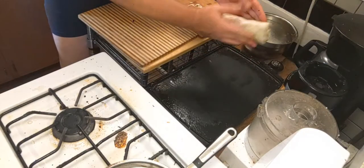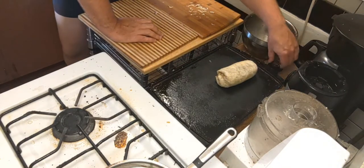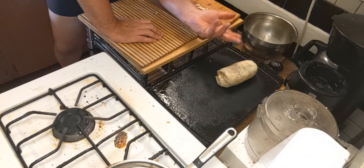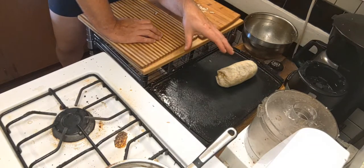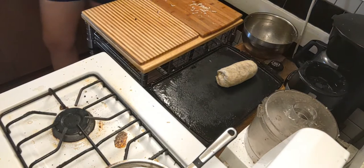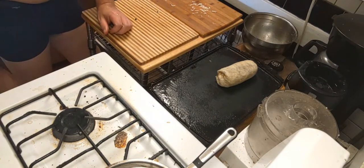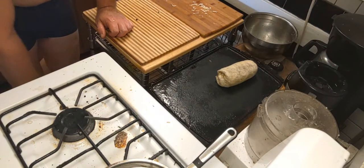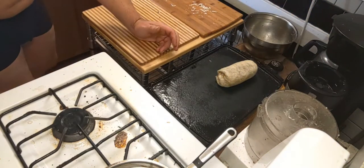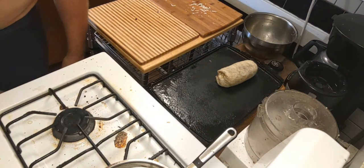All right, so you kind of flatten it against the grill, and you can flatten down the burrito too. And the heat from the grill, if you can believe it, as the moisture comes out of the tortilla, it starts to hold its shape and become crispy. Perhaps you've seen this phenomenon before. Since it becomes firmer, less moist, less stretchy, it holds. And at this point, I'm turning off the griddle. We'll just let the residual heat do its job. And then I'm going to eat it. I think that's about it.